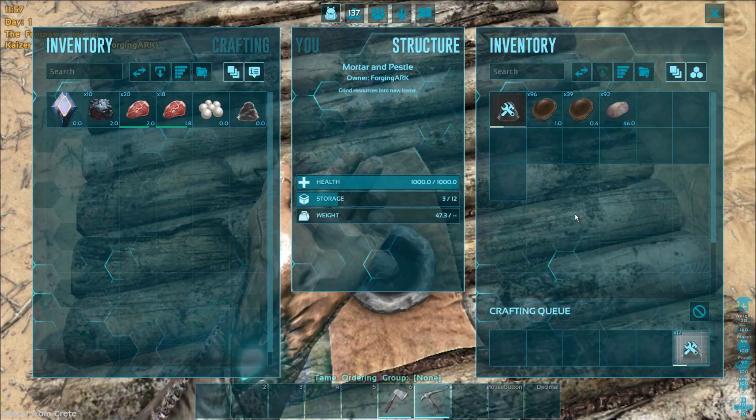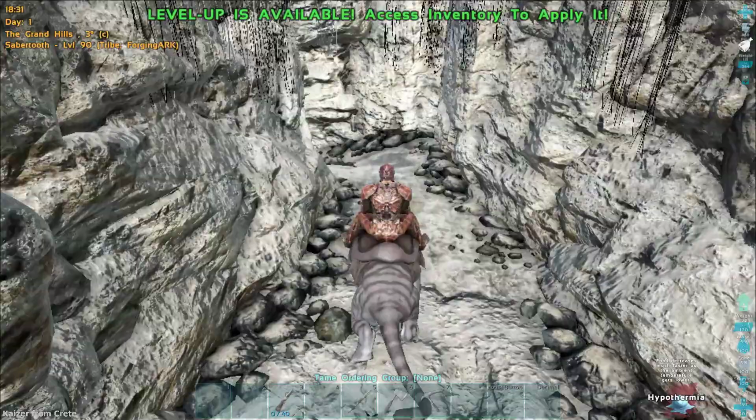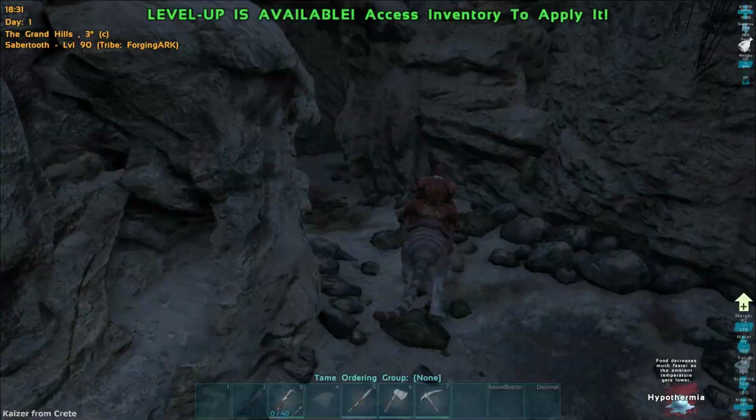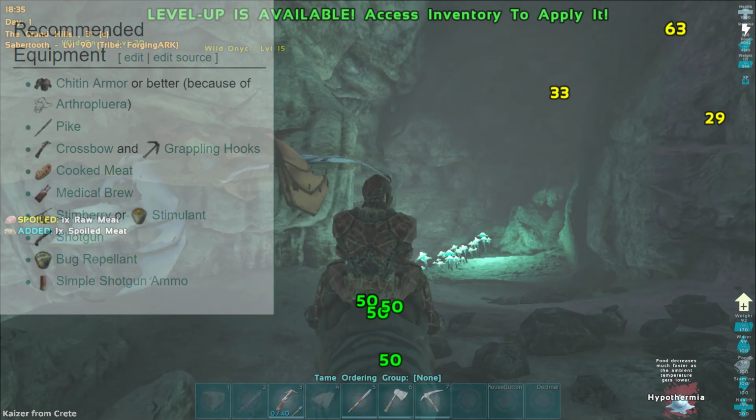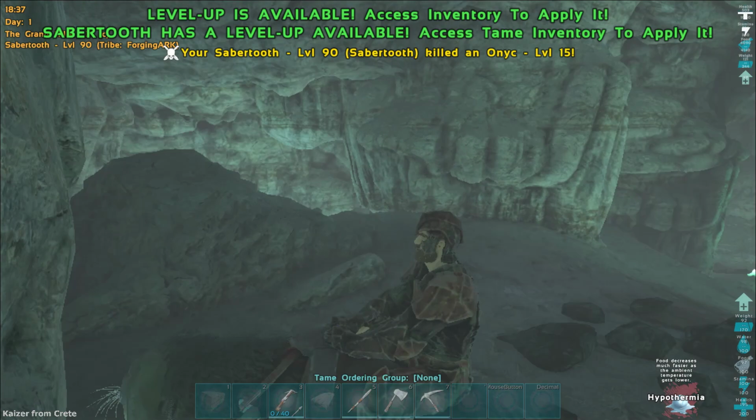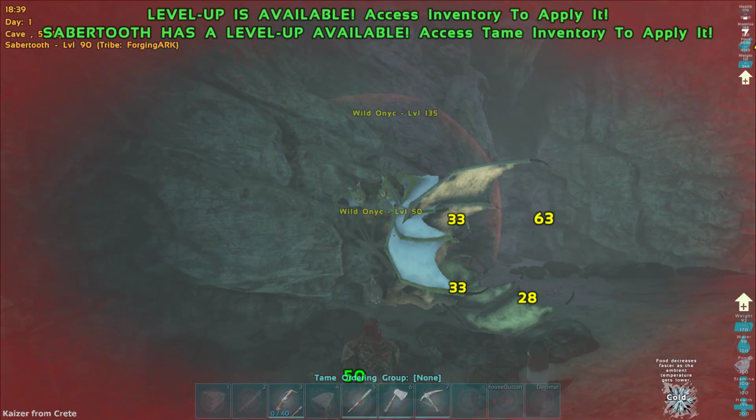There are other ways to get chitin. One of the most common ways is the Sabertooth and the Chitin Cave. This is where the Chitin Cave is located, and this is the recommended equipment for this cave. But for this cave run, you need decent quality armor and a relatively high level Sabertooth. This is not an easy way to get chitin when you don't have the good stuff. If you try this way without the needed things, this will happen.